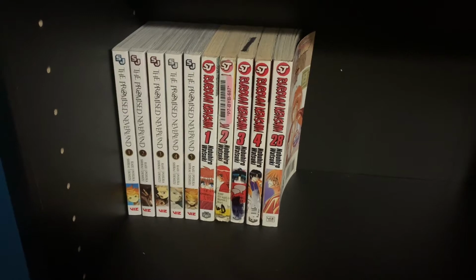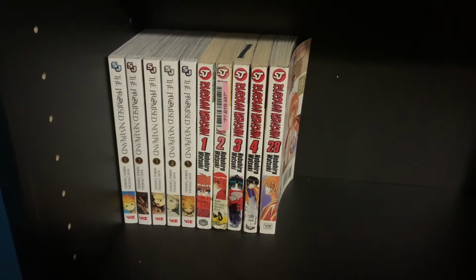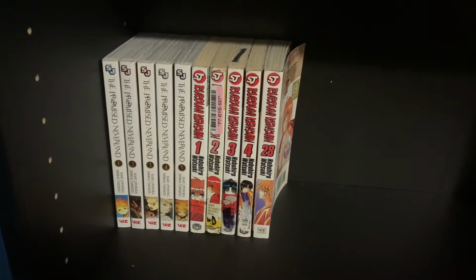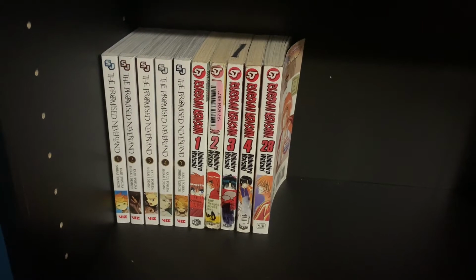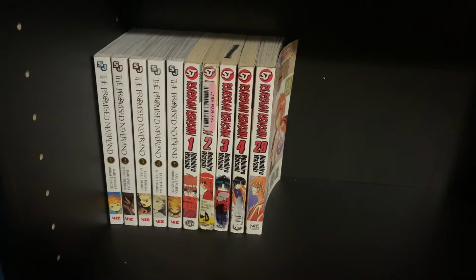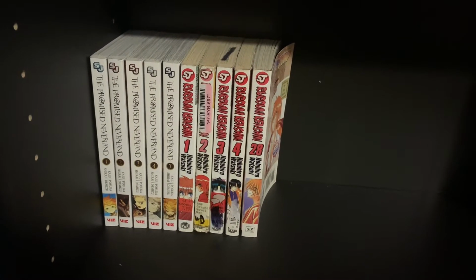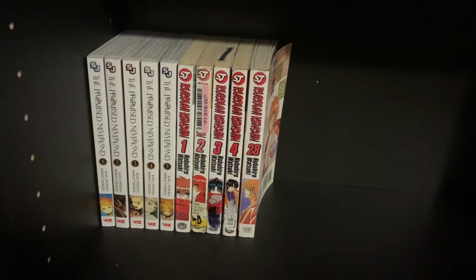We're going to talk about this shelf for just a minute. The Promised Neverland 1 through 5. I read it. I don't remember the story because volume 6 went out of stock for a very long time. So I can't remember what happened, and I think I need to reread it and see if I'm going to continue it or if I'm going to just sell it, because I don't remember being super excited about it. But I have them for right now.